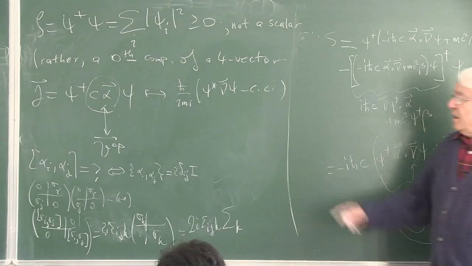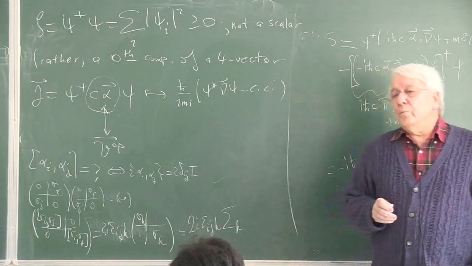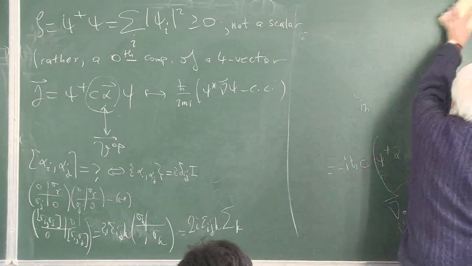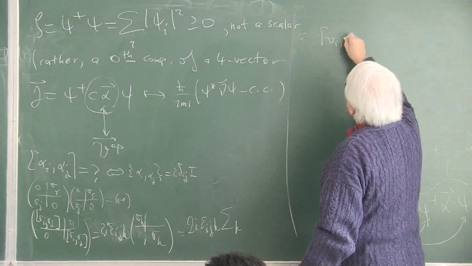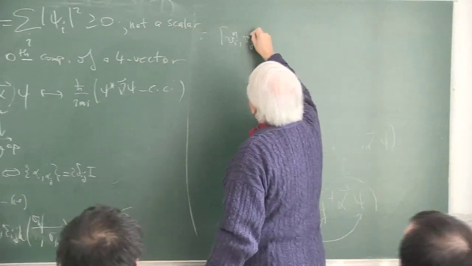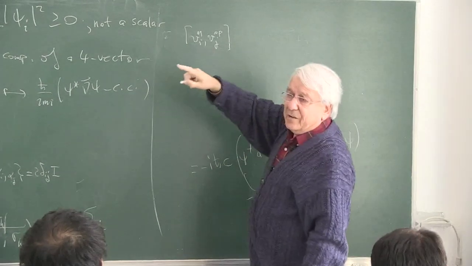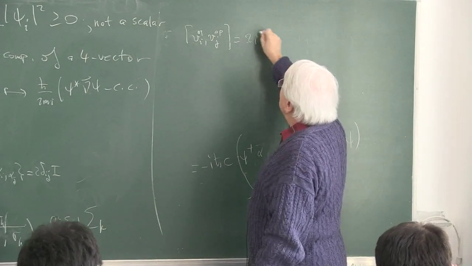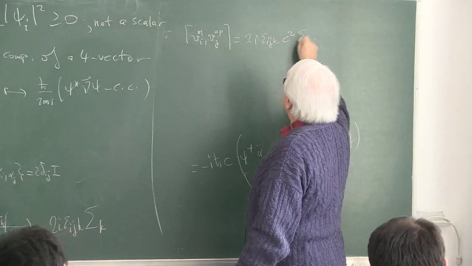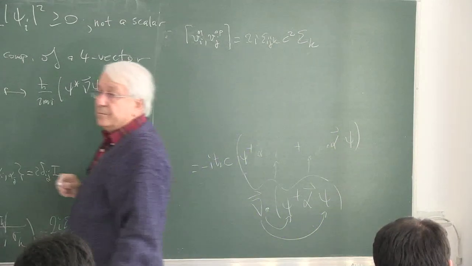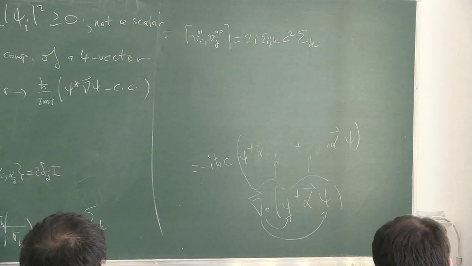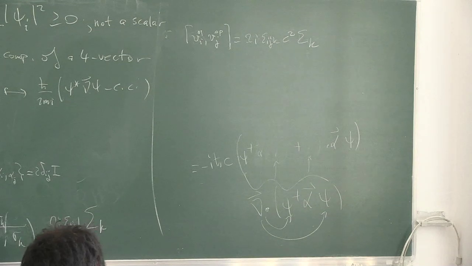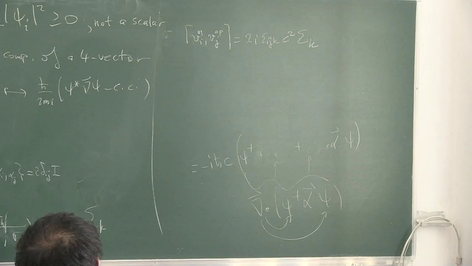So what does it mean? If the alpha i and alpha j are proportional to the velocity operator, if I convert this into an expression involving the velocities, what do I get? v_i, v_j, using that ugly notation of writing operator, obviously we'll have c times alpha, so I will have c squared times 2i epsilon i j k c squared sigma k. Strange. It looks as if I cannot simultaneously measure two different components of the velocity. A feature which is so different from the Schrödinger theory, right?